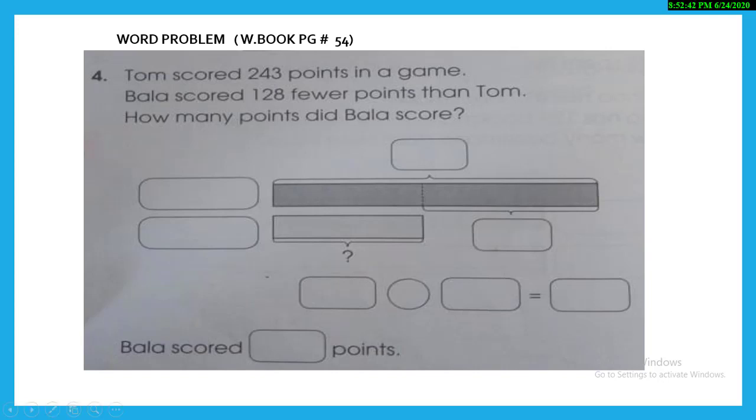What is it? It is a bar model. In the bar model, they give us the value of the full bar, and then they give us the value of one chunk, and we need to find out the value of this piece. So if we need to find the value of a small part, then what did we used to do in those word problems? Anyone who can tell me? Yes, we used to subtract.